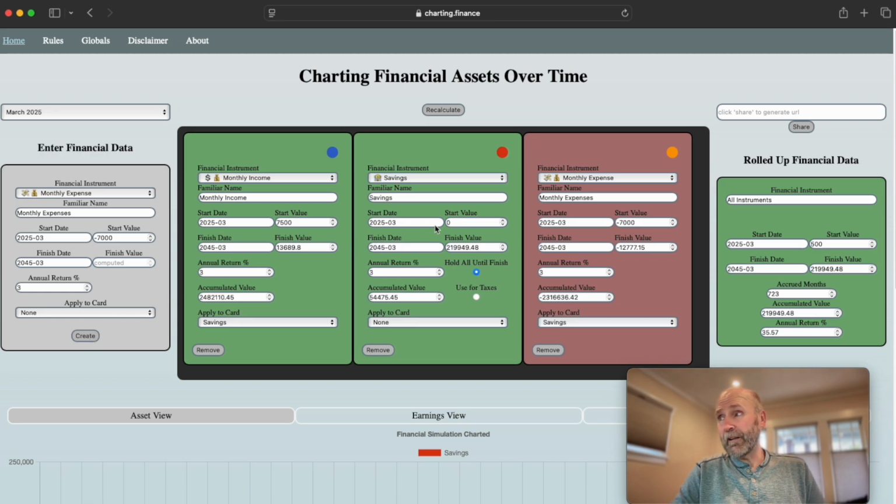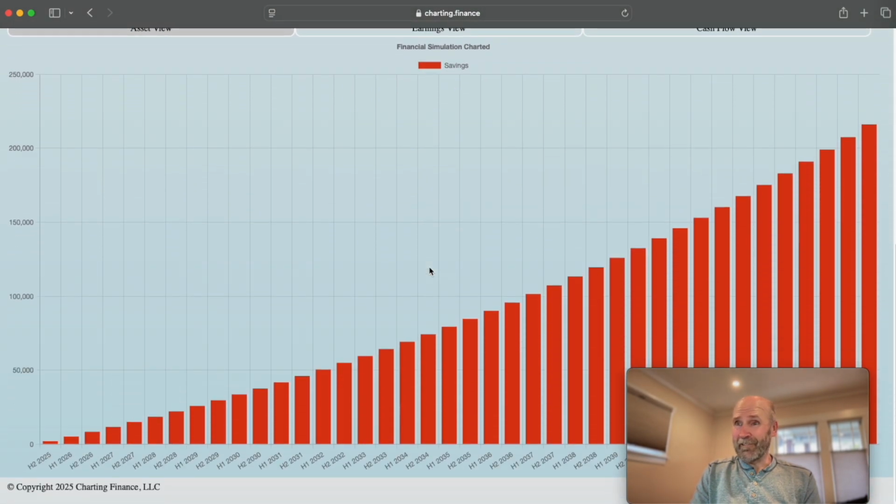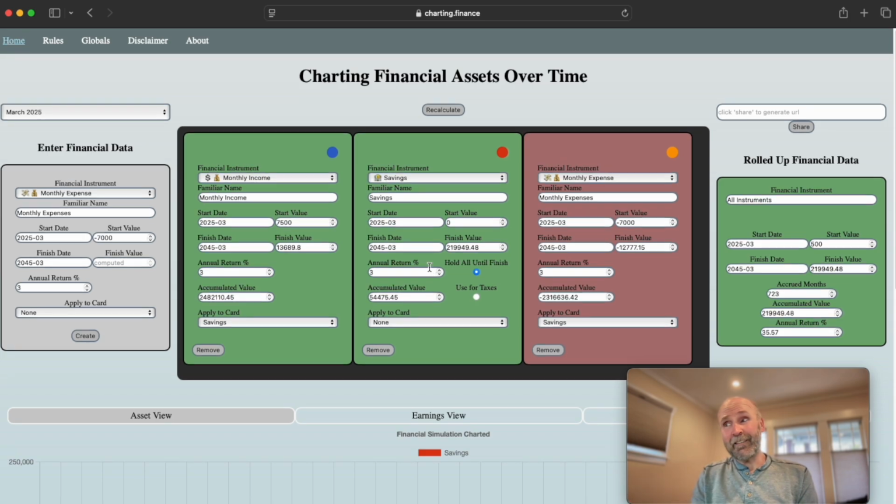So that's in the red, because unlike green, which is positive, red means you're going into debt. And you'll see my finished value here is, well, still not, I mean, better, but 219,000 of assets after so many years, which is not great. Plus, remember, I'm still not really quite paying taxes, so let's use this for taxes.